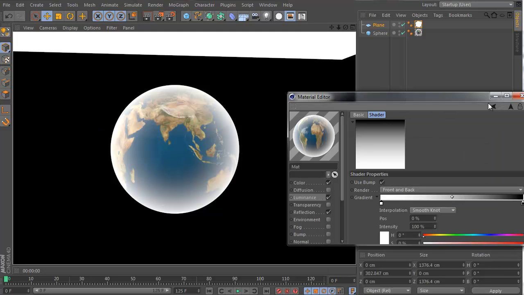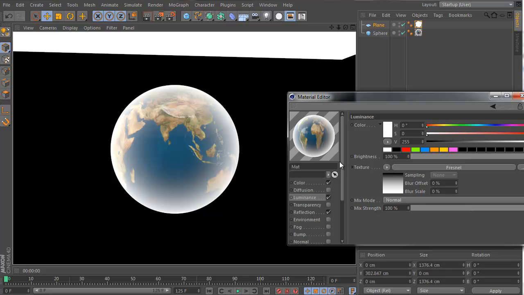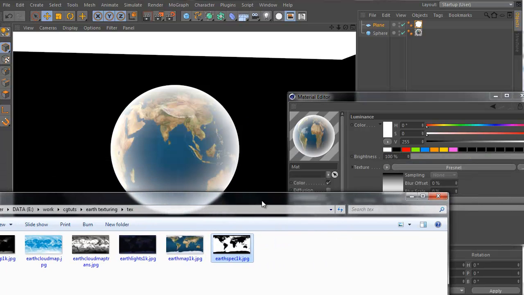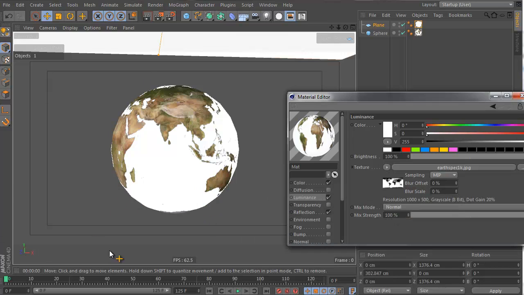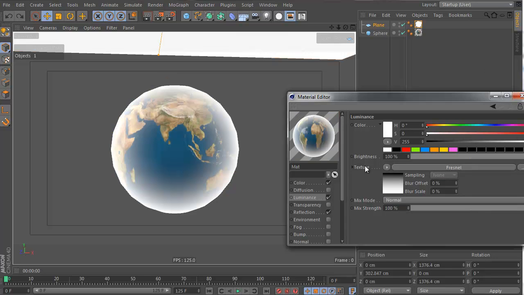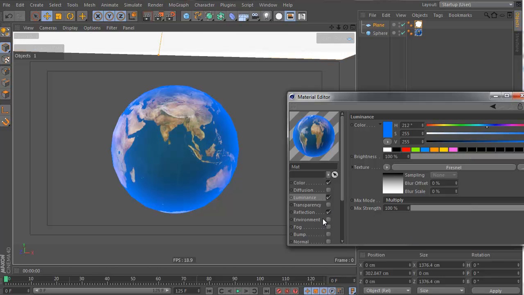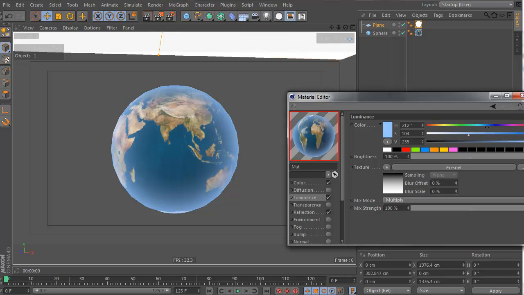So let's go to Fresnel, and once again, this controls the luminance. See, we have the texture controlling the luminance of this material channel. We can also drag our Earth spec map into here. And now, as you can see, the water's all luminant and the land isn't. But let's undo that. So let's change the color to blue. That doesn't do anything. Why? Because we have 100% here. If we change the channel mix mode to multiply, then you can see now we're using the Fresnel to drive the color of the luminance. So let's make the luminance a nice light blue. And let's make it a bit darker. We don't want it to be glowing too much.